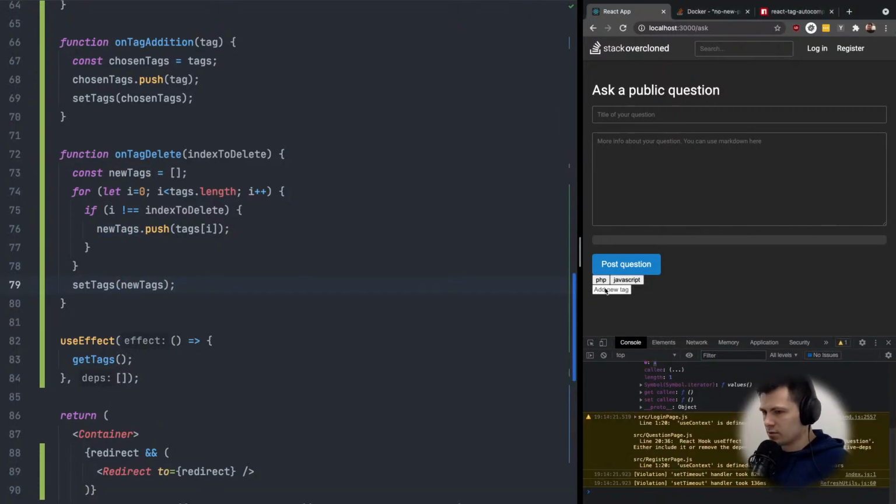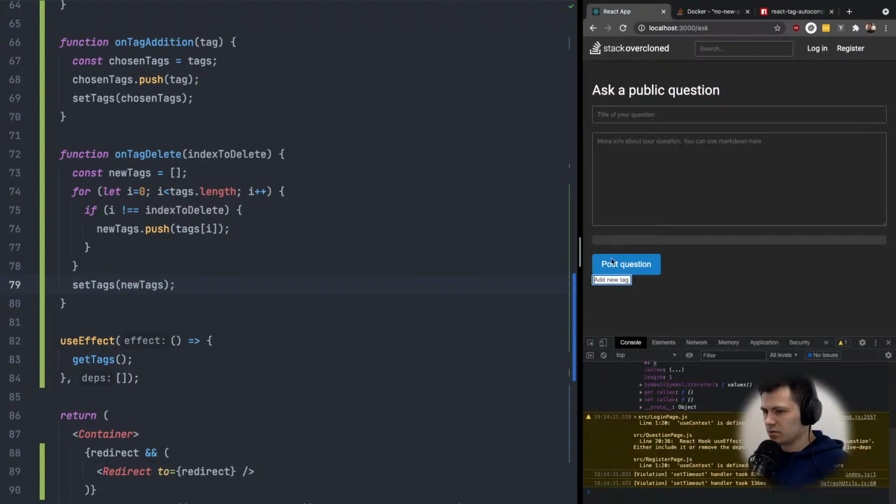And let's see if it works. Yes, it works. PHP, JavaScript, nodejs. Yeah.